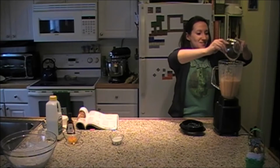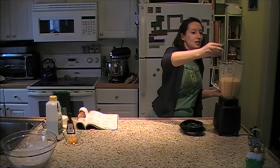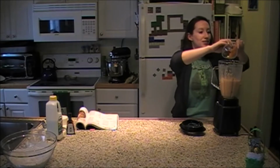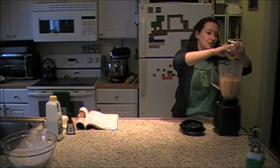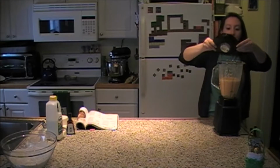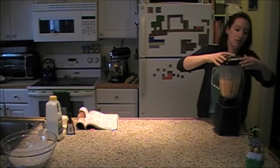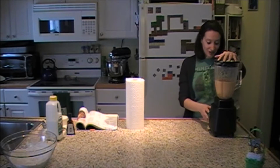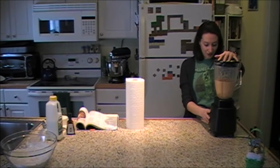Eggs, sugar, and the rest of the orange zest. Now all this has to get smooshed together. Alright, now that we're done fixing the blender, we're going to incorporate all this stuff together.